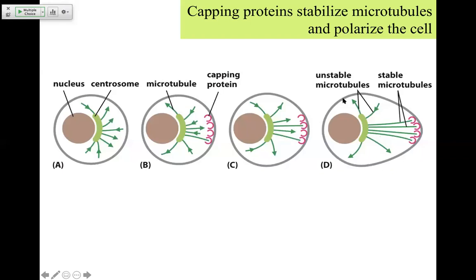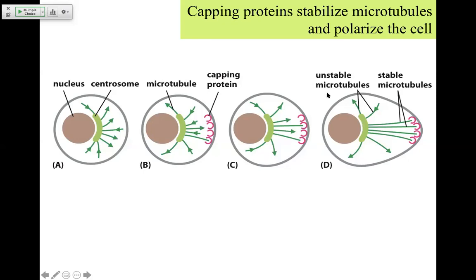And this will contribute to what we call polarization of the cell, where one side of the cell has different structures than the other side of the cell. And that also means that one side of the cell will have different functions from the other side of the cell. Sometimes if we're looking at cells that are secreting, they may have the Golgi oriented on one side of the cell so that they release their vesicles to one end. Sometimes a cell that's migrating will be polarized. One side of the cell will be able to extend regions of the plasma membrane and move in one direction versus another.